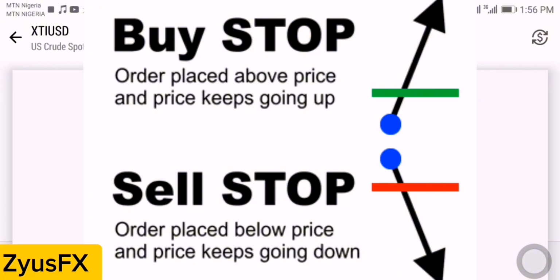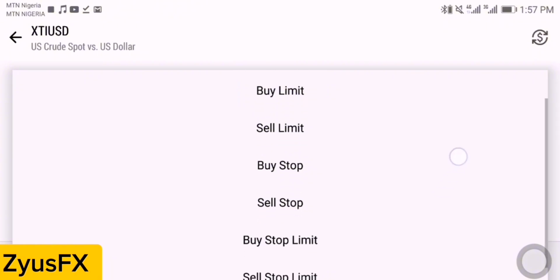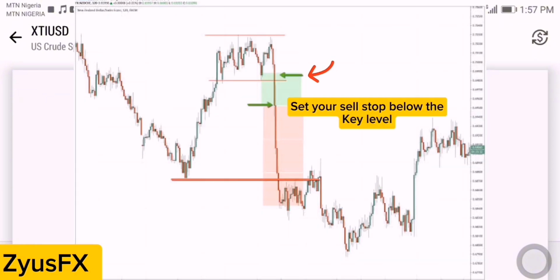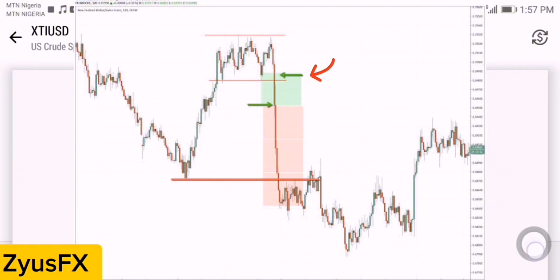But as long as price is trading above that level, we are still out of the market, we are still in a safe position. We can only get triggered in when price starts pushing down in our direction. These are pending orders, and we have the buy stop and the sell stop order. One of the advantages of this is it's good for breakout traders. If you trade the breakout strategy, you need to be using the buy stop and the sell stop, because this is the best entry technique for that strategy.